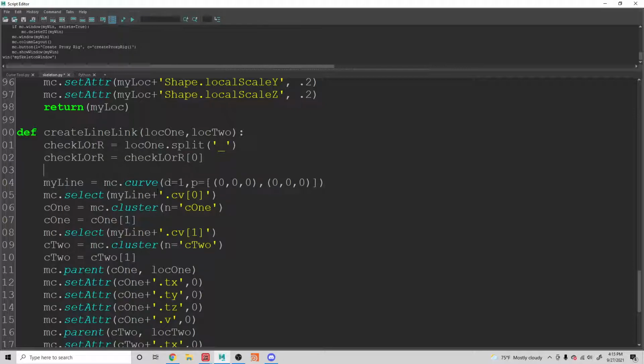Then I can say if check L or R is equal to, or actually L or C, that makes more sense. L.